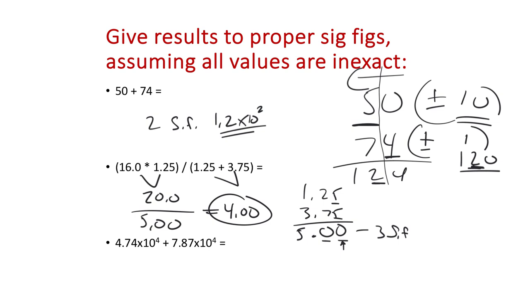So sometimes we're adding zeros. If you just did this problem in the calculator, it would just say 4, then we have to interpret the uncertainties from the numbers in the problem to see it should be 4.00. And so it's all about, when you get a result, how precisely do we know the result? That's what sig figs are getting at. And so if we just said 4, that's not very precise. 4.0, a little bit more precise. 4.00 is the proper preciseness for the numbers in that second problem.